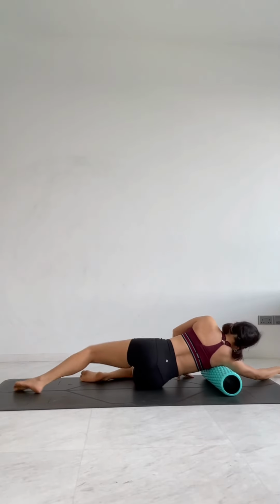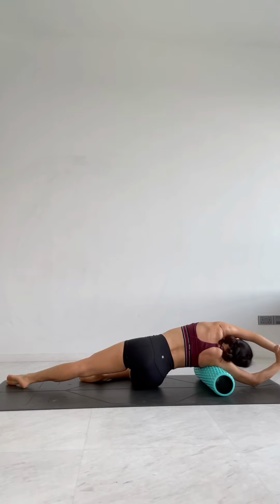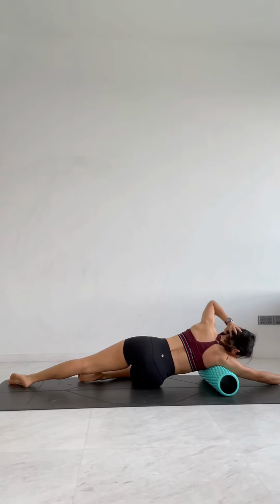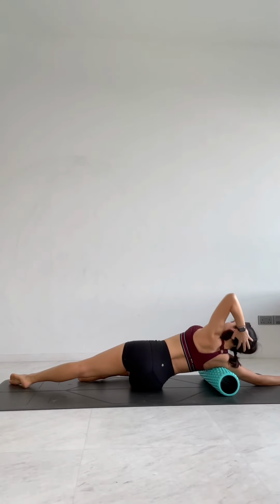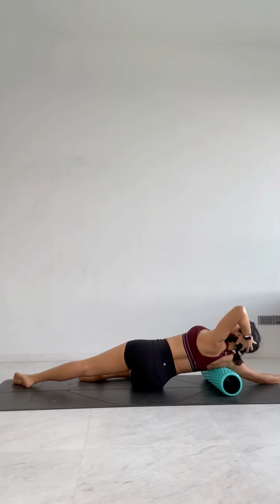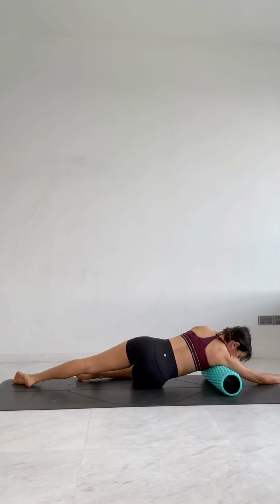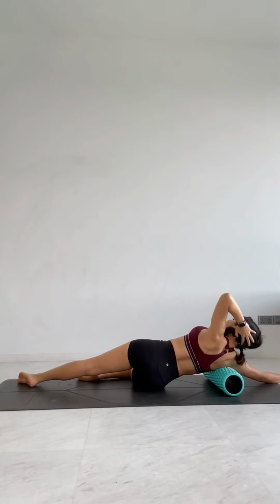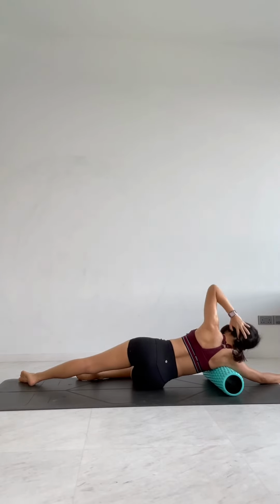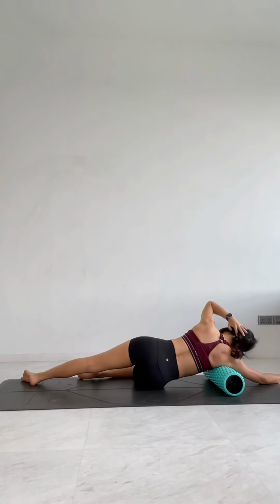Side lying again, right leg bent, left leg straight ahead. I wrap my right hand over my left wrist and then begin to do this spinal rotation. I try to breathe really deeply here into my side of the rib cage. As I roll forward, I try to send my breath more into the back of the rib cage. As I open out, I'm thinking about my collarbone lengthening wide.